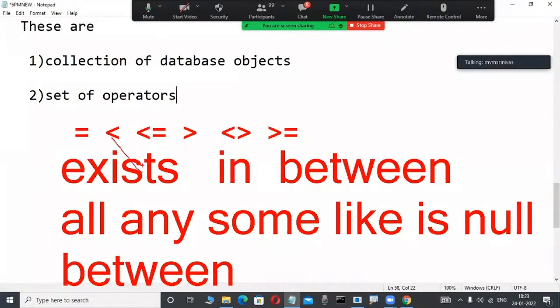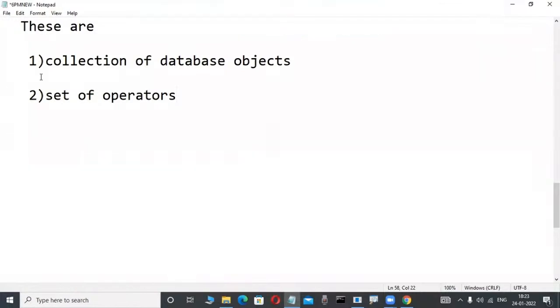These are special. What is exists, what is in, what is the difference between exists and in, where we are using them, what is the performance tuning, we are learning all those things in our course. What is like, what is any, what is between, where we are using them. Through these operators we are operating only. That's easy. The first two are very easy, but another one is there. That is a key concept.